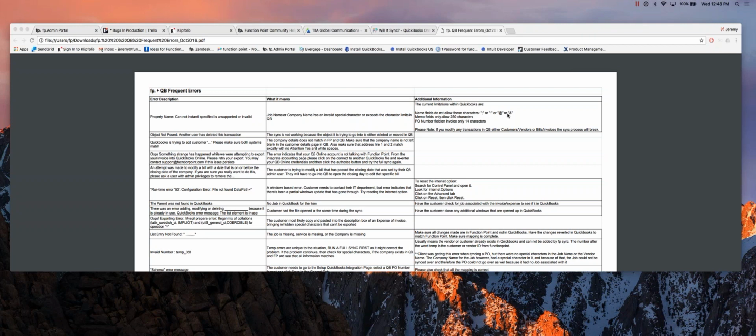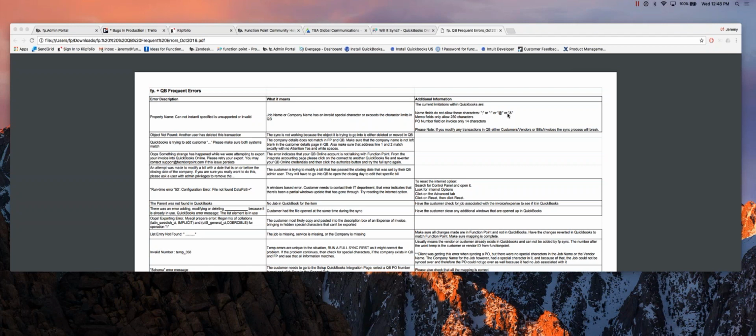That's, for example, if QuickBooks has customer ABC agency and so does Function Point, but the name is spelled a little bit differently or was renamed, or the addresses don't match, or there's extra white spaces. So just keep in mind when you're trying to sync two applications, to keep them as close, well, we're going to say as close as possible, but we really need them identical to make sure that there are no issues coming up.